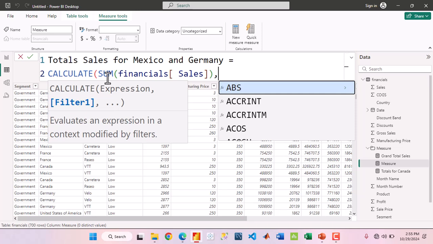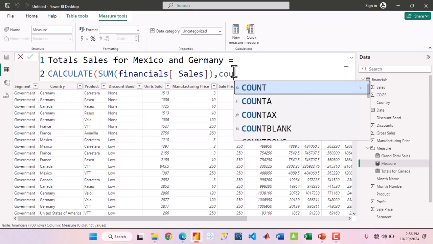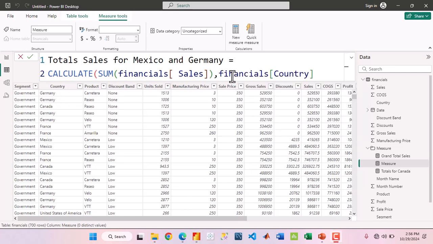Here, I'm filtering based on two countries, which are Mexico and Germany. So I'll say country, and then here I'll bring the IN function. In the IN function, let me go to the next line with shift enter.